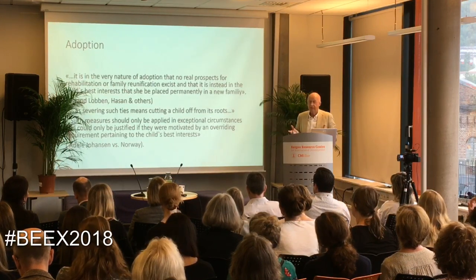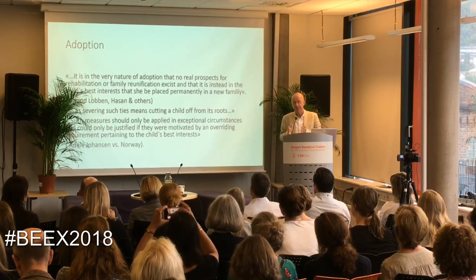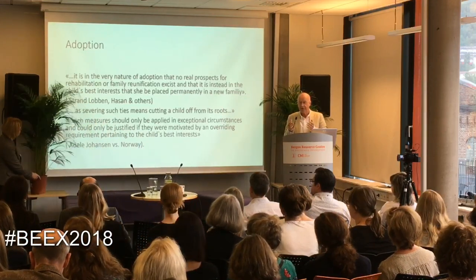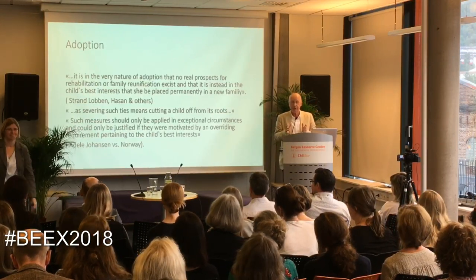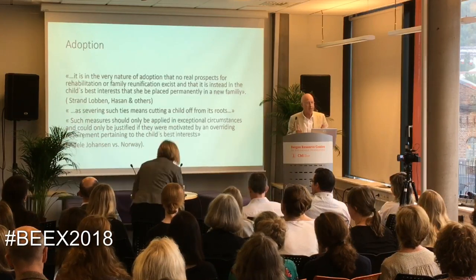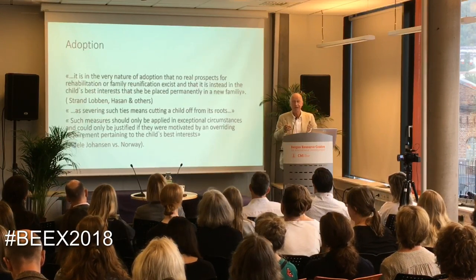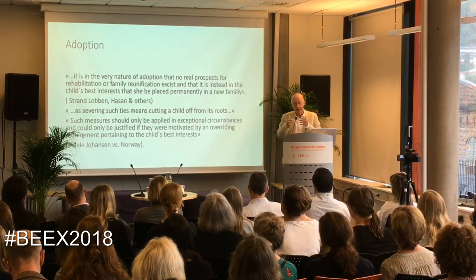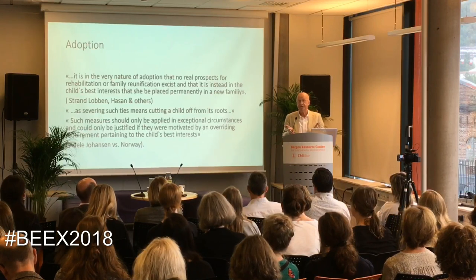And then to adoption. We are talking both of care orders. A care order is a decision placing the child in a foster family or outside the natural family, with different contexts for the family. The parents will be allowed to see the child two times a year, or 10 times a year. It's part of the decision in care orders that it is also decided how often a parent and a child have the right to see each other.